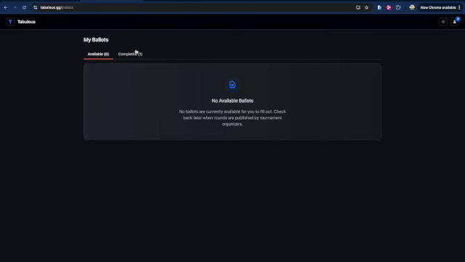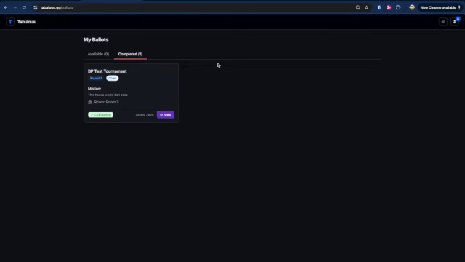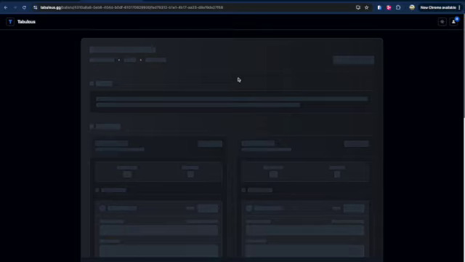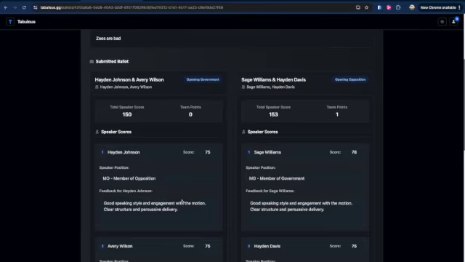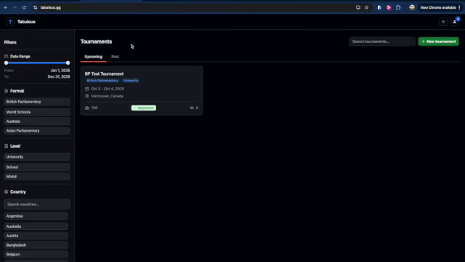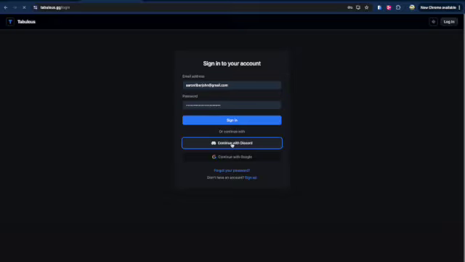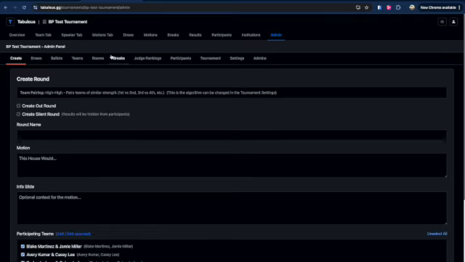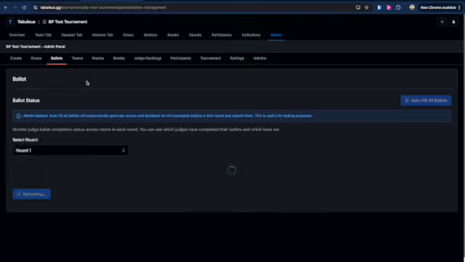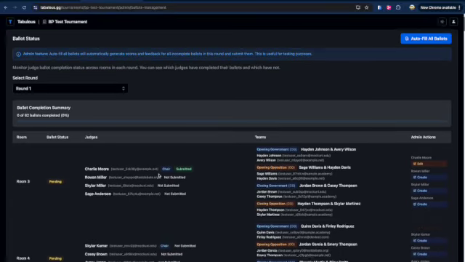And if we return to ballots, we go here, it says completed, and we can view it again. Maybe we view it again and we see we got something wrong, and then we have to tell the tournament organizers that, hey, we filled out the ballot wrong. And if we go here, and here, and then here. So let's assume we've been told that the ballot was submitted incorrectly.